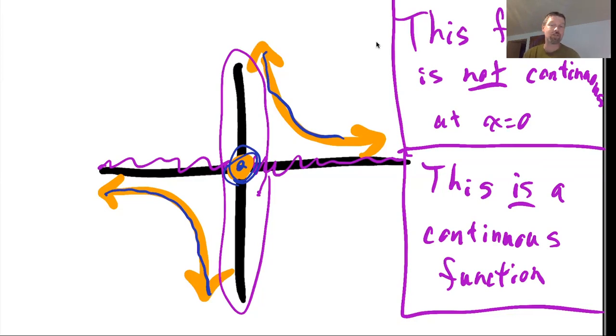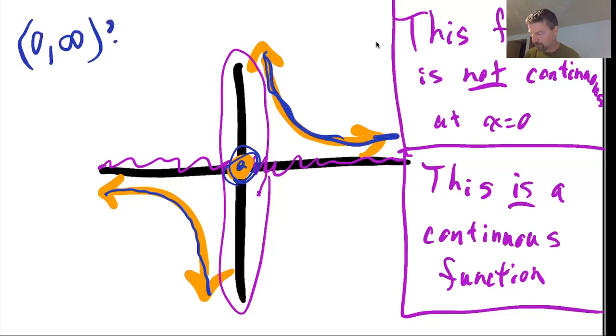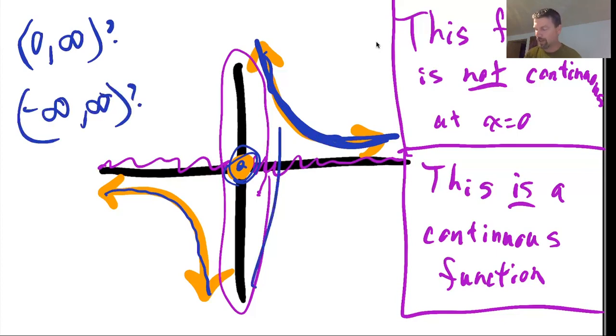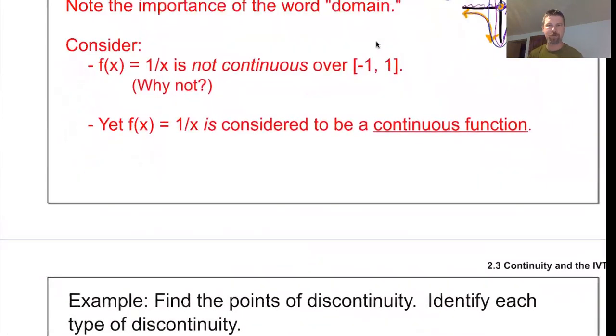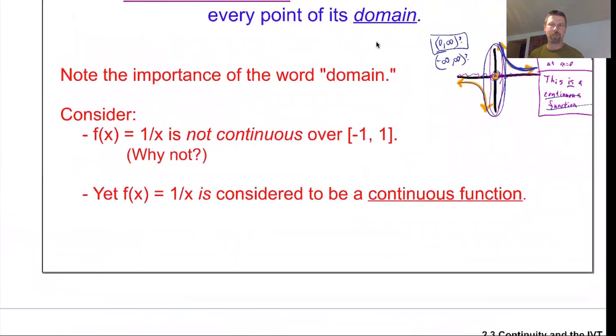But then if it's continuous over an interval, if over any given particular interval, it is continuous. So here, one more thing. I'll give you some intervals. Is it continuous over the interval from 0 to infinity? You'd say yes, because that's just this section right here, right? It's continuous over that whole section. If I said, is it continuous over the interval from negative infinity to infinity? You'd say no, because you have that discontinuity there, right? So there's a difference between asking continuity over an interval and asking if you have a continuous function. All right, that's what the stuff in red has said. Go ahead and read it if you like.